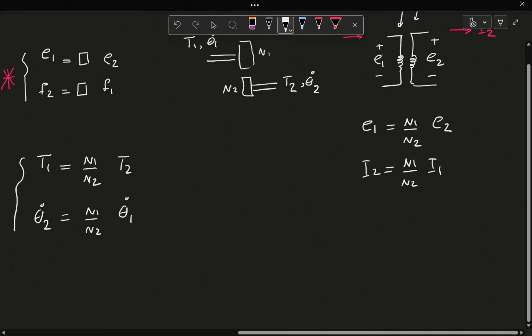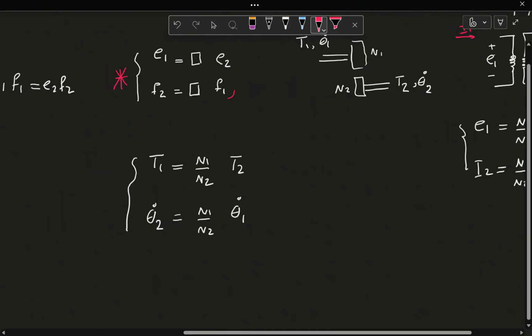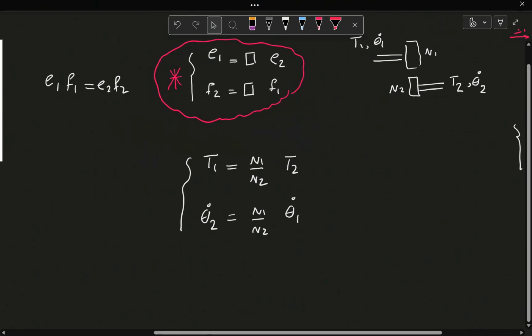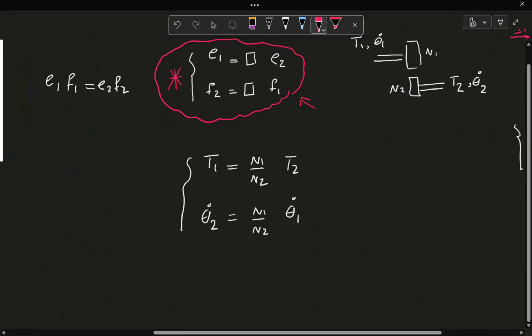In general, if you look at them from the energy perspective, you see that electrical transformers are just like gear chains. They're just like rack and pinion. They're like a lever. These are all examples of transformers. In these transformers, what you need to remember is that the underlying assumption is that they are power conservative. They do not consume power. They do not store power. They just transform power from one side to the other. And the equations that govern all these transformers are the ones that we have here.